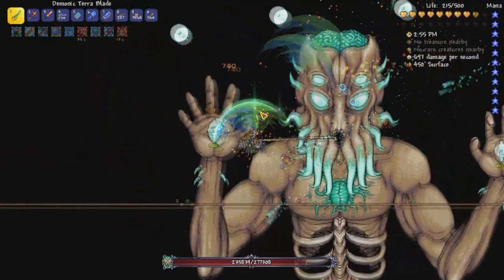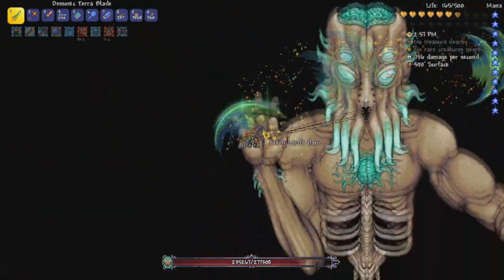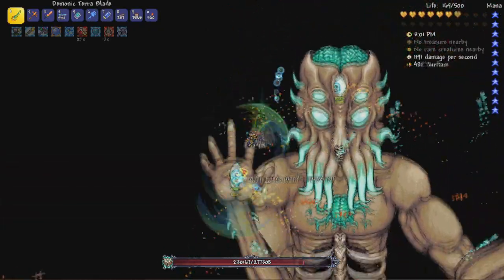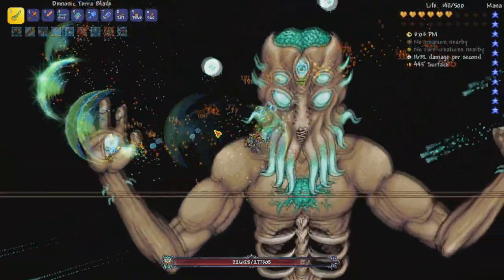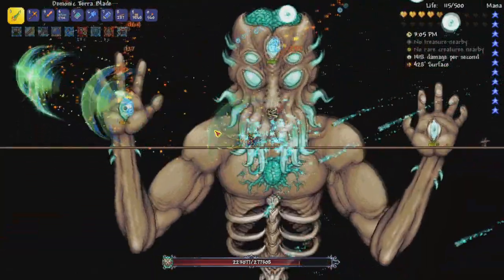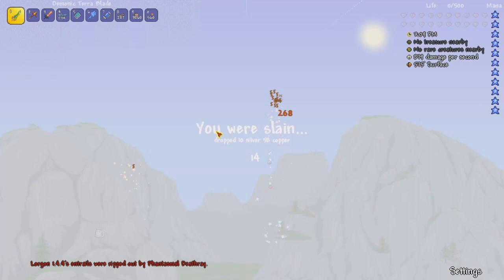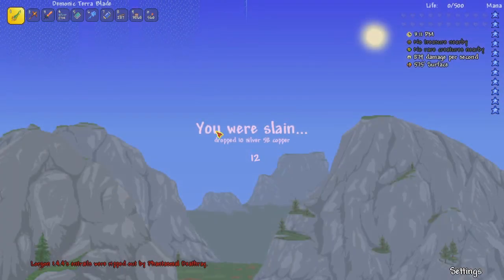But yeah, I'm not able to kite him. I'm not able to stay like always to the left of him or always to the right of him. And that's meaning I'm taking more damage than I would like because he's got too many projectiles close on screen that I'm having a hard time dodging. Yeah. I need more movement speed still.